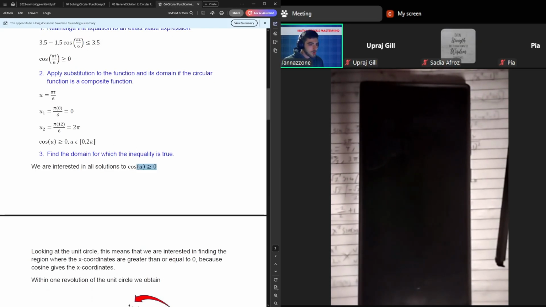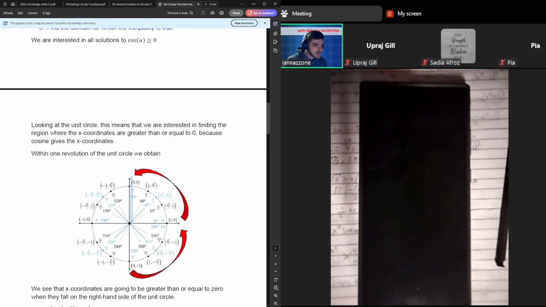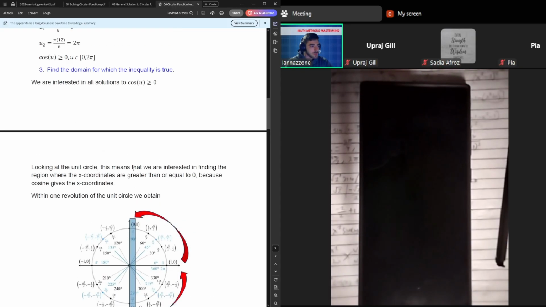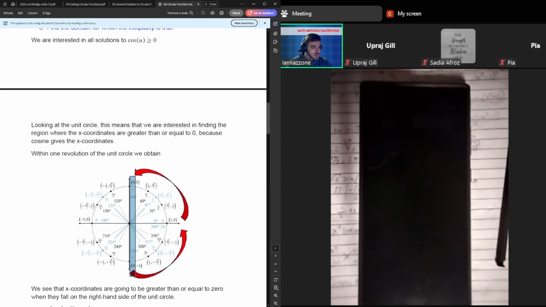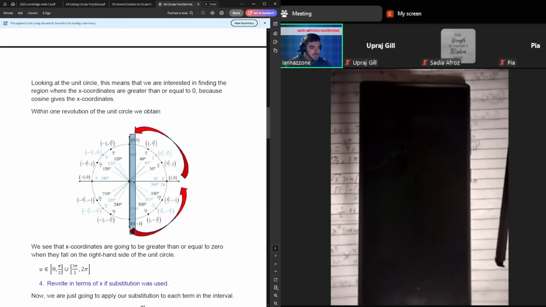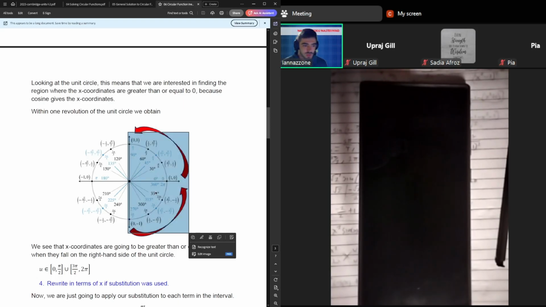Now, one of the things that would be good to do is start by identifying what I call the breakpoints, which is where does cos equal 0? Cos equals 0 vertically here, at pi over 2 and 3 pi over 2. Now, that only gives you a starting point. We want to figure out where cos is greater than or equal to 0. So that could be any value from 0 to 1. Can't go any further because the unit circle caps out at 1. And so what that basically means is where are my x values positive or 0? That's going to be the entire right-hand side of the unit circle.